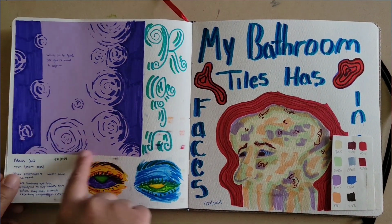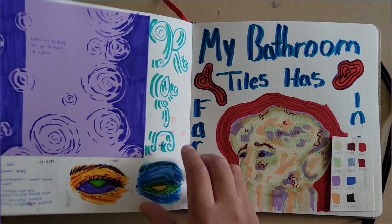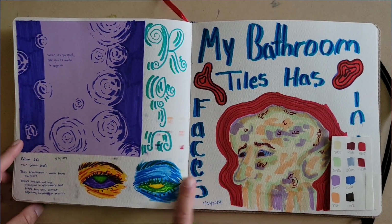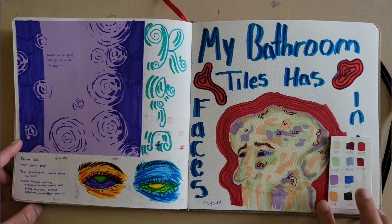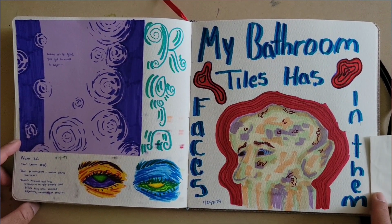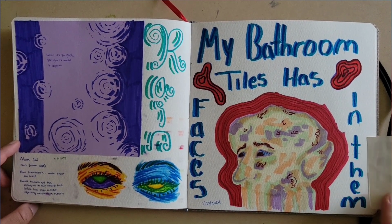And then I started adding in paper, but I decided to redo the ripple thing again because I thought it was so good. And yeah, I did my bathroom towels, which have faces in them.